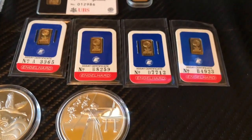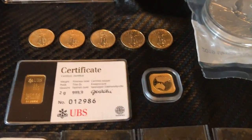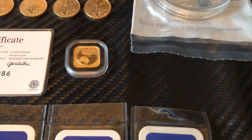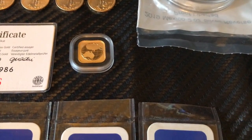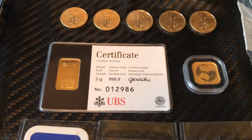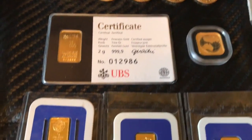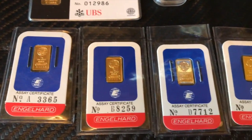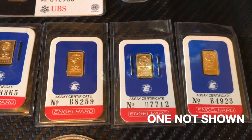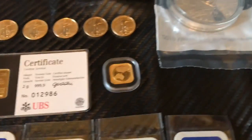Let's get right into it and share what we picked up this past month. Picked up some gold: five American 1/10th Eagles, an Australian 1/10th coin from an IG seller online, a really cool Kind Bar 2-gram UBS — I've been after one of those for a while. And then I picked up five more Engelhard 1-grams. I'm over an ounce now of these Engelhard 1-grams, really stoked about that.